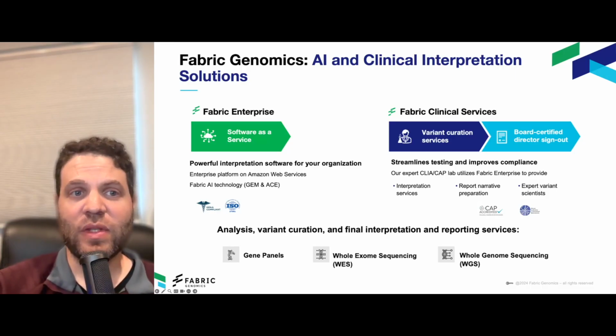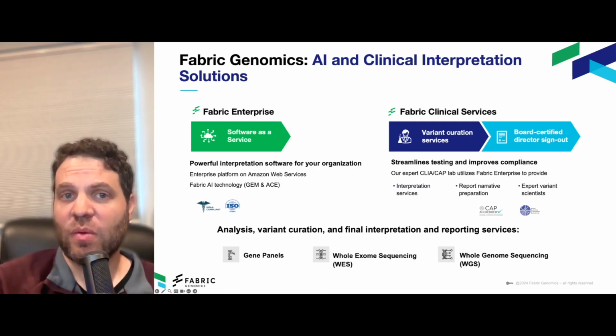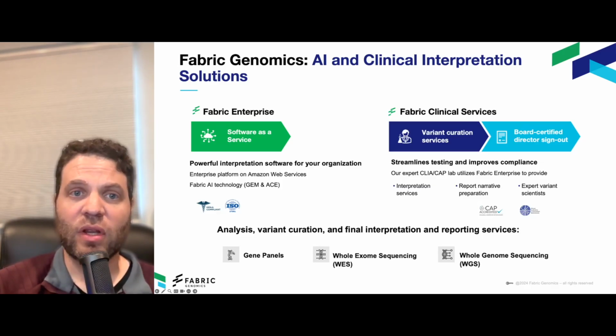We do this with two different areas. So we have Fabric Enterprise, which is our software as a service. So you start with your genome data, and it processes it and delivers ready-to-interpret results. And then Fabric Clinical Services, which is my team, which is available to actually do the interpretation and reporting either in a collaborative fashion or as a standalone.